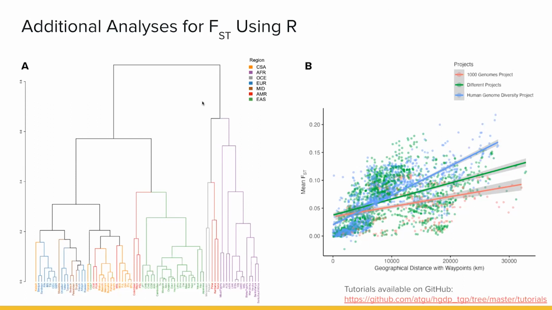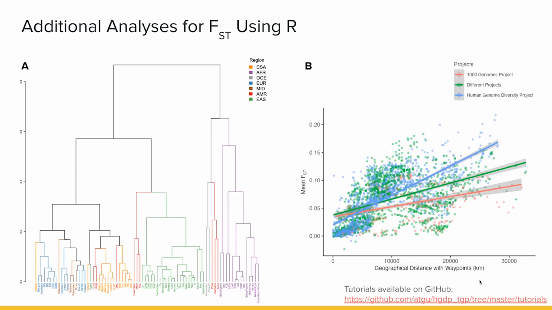I had mentioned that we had a more detailed dendrogram from the FST analysis, and that is shown here. You can see this is zoomed in from the FST heat map that I had shown previously, and this allowed us to find those interspersed populations. Within this somewhat larger cluster of European populations, there's some Middle Eastern populations clustering. And the main takeaway from this dendrogram overall is that ancestry is a continuum.